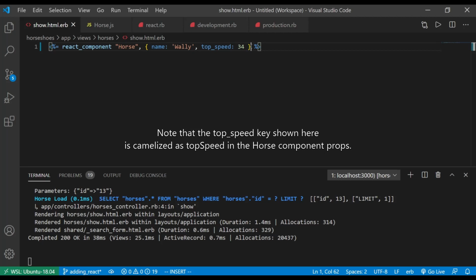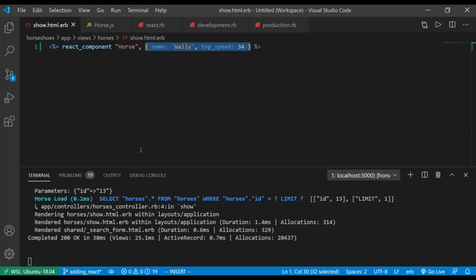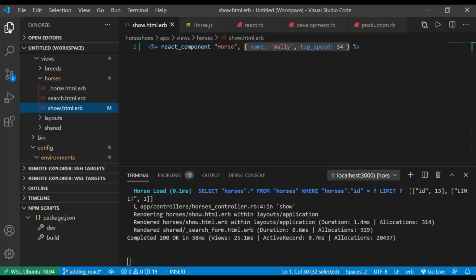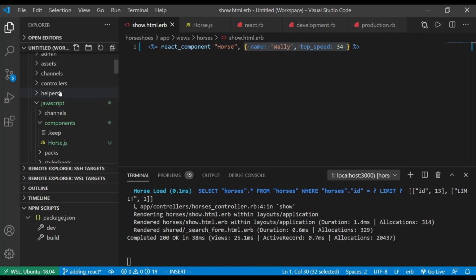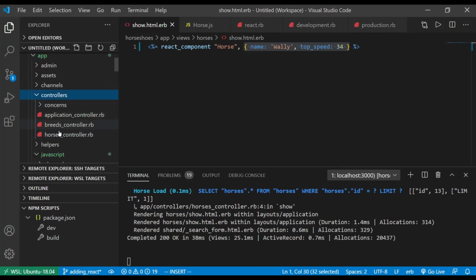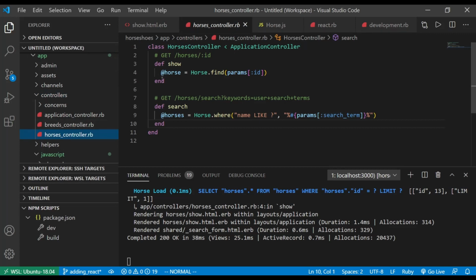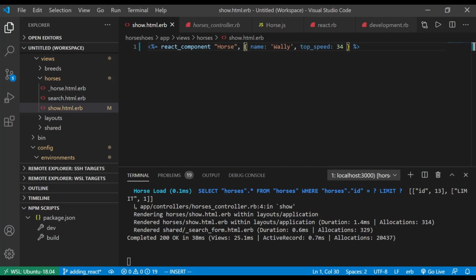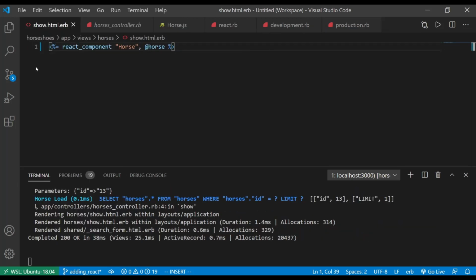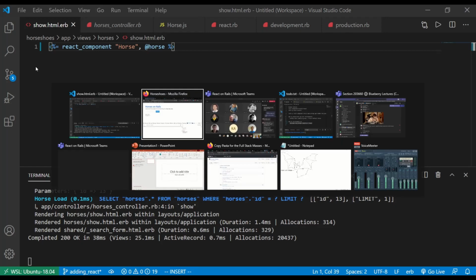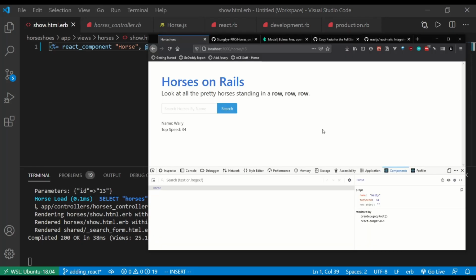What that actually means now is I should be able to, remember, we're inside of the show view for a particular horse, which means that if we looked at the controller for a particular horse, we have access to an @horse variable, which means I should be able to just straight up pass that variable into my React component and have all of its properties camelized and available in the component.